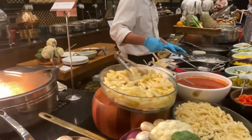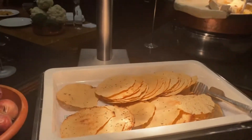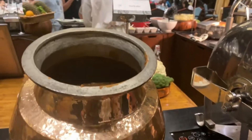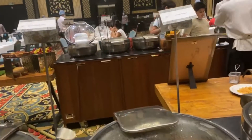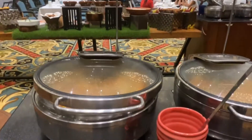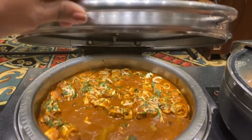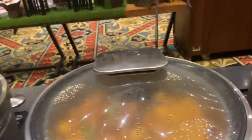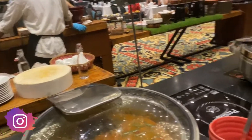This is some non-veg item, again non-veg so I'm not looking at that. Here you can have a look — makai pulao, or of course dal makhani, everyone's favorite. These are different food items so whatever you like to have, there is a lot of variety. Soya chaap, and this is paneer lavong latika — smelling good although I am wearing a mask. This one is jeera dhaniya aloo — if you like aloo you can have this one. Again here there are dumplings and meat.